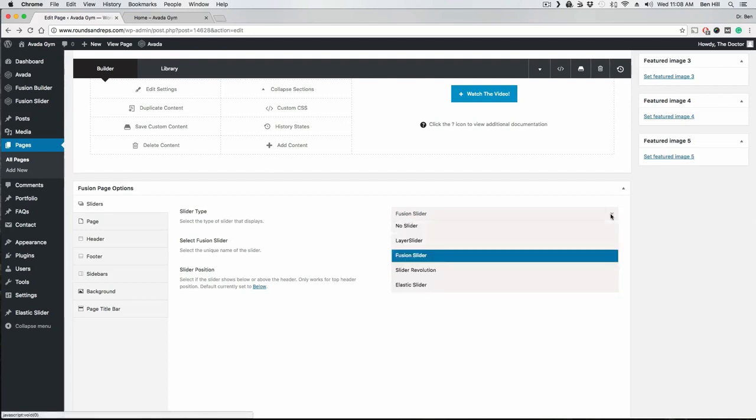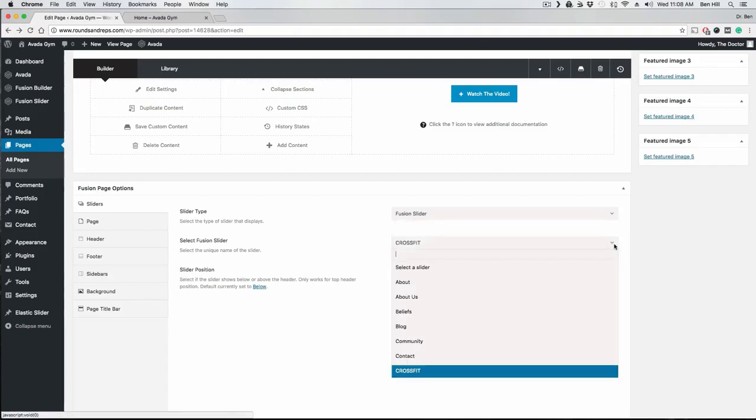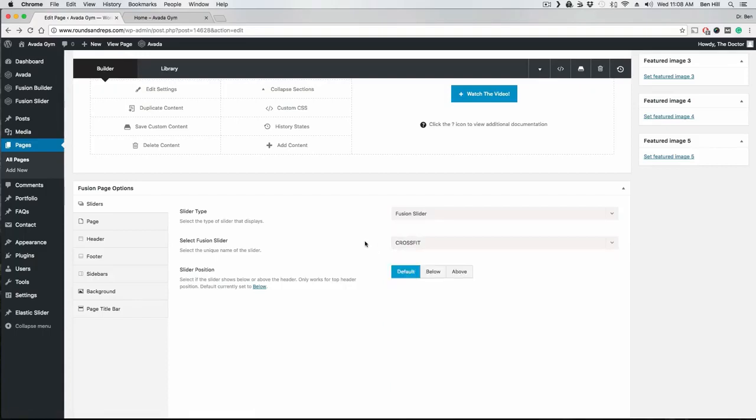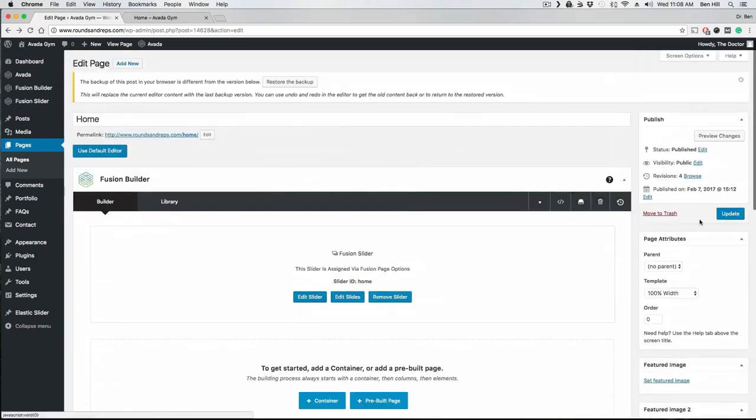There's a couple other sliders that are a part of Avada, but you'll just pick Fusion Slider, and then you'll pick the name of the slider. And then, of course, you choose where you want it on the page. Once you do that, and you hit update or preview changes, that slider will be there. And that's it. It's pretty easy to make the slider.